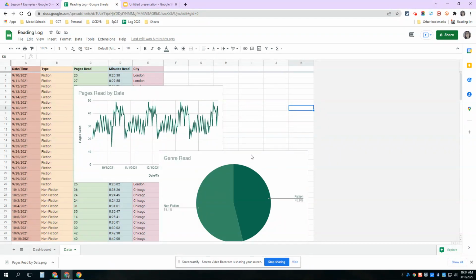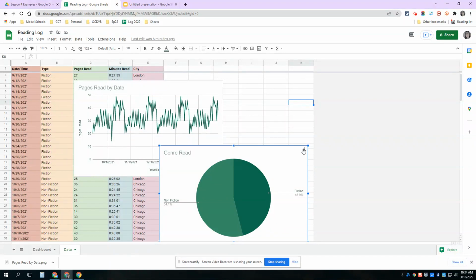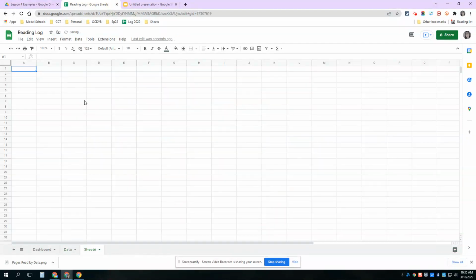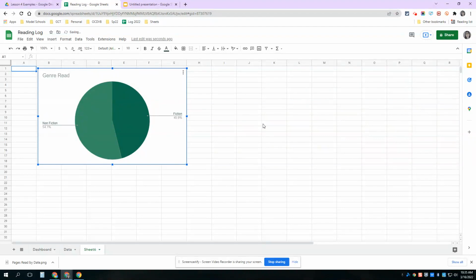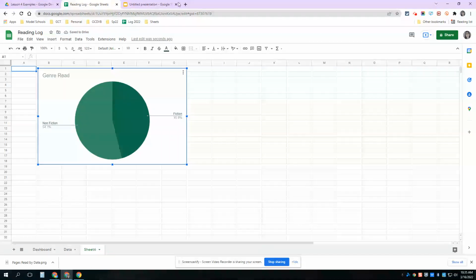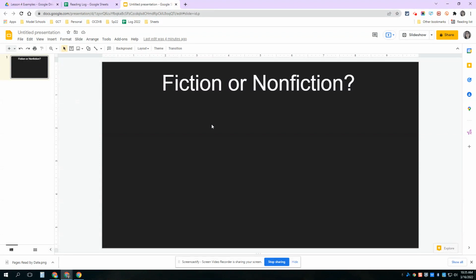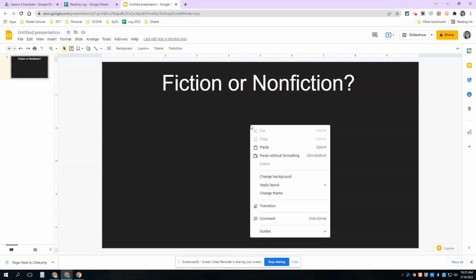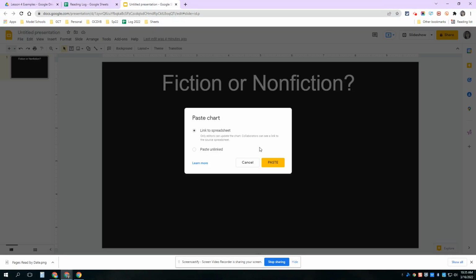Another option that you have is to copy and paste. So if I use this menu of options and I copy this chart, I can do a couple of things with it. I can paste it into another tab. Maybe I want to call that charts, or I can paste it into a slideshow. So maybe I'm presenting data to my students or to administration, or for any type of meeting. You can take charts in Sheets and you can paste them into a slide, even a Google Doc.